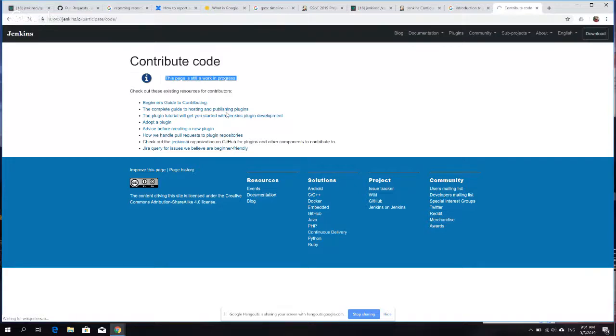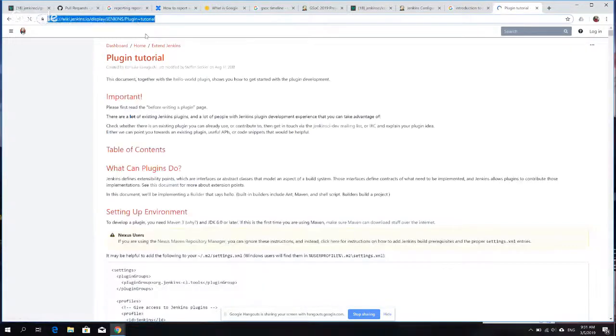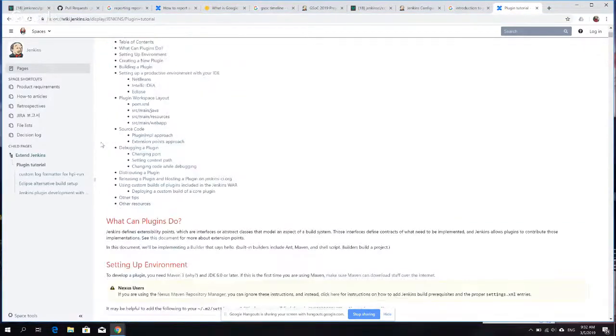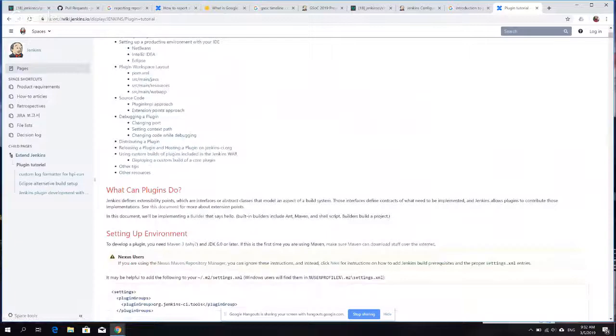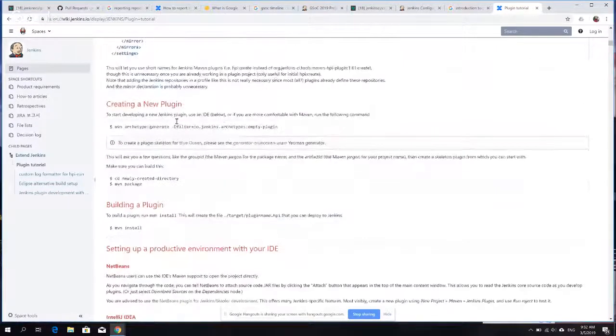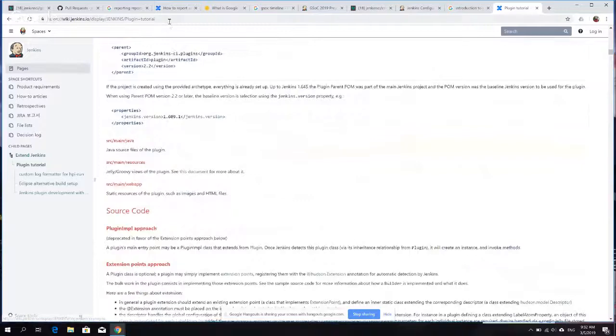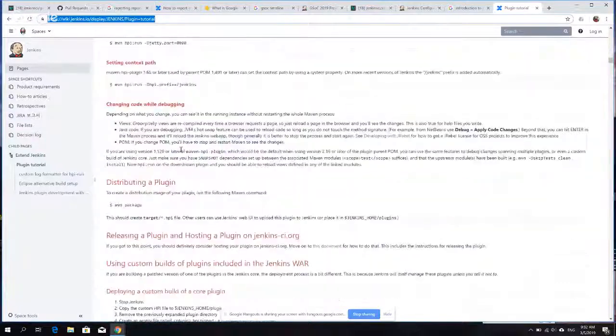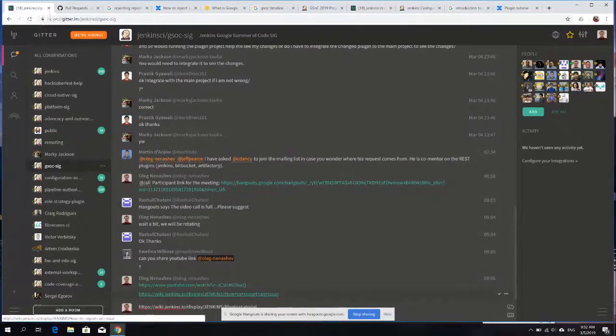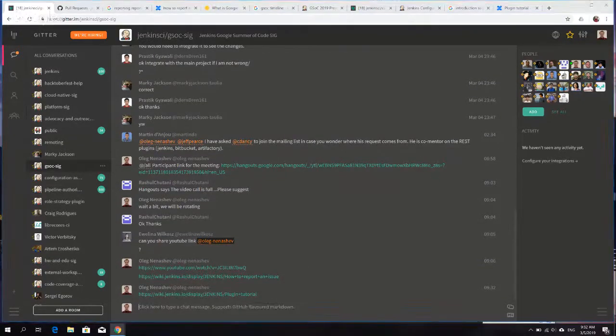For example, how to build the plugin, how to publish the plugin, and it should be the entry point for you if you look for documentation. You may see that Confluence is pretty slow sometimes, but after it opens, you may see that, for example, this page provides a full guideline on how to set up your environment in order to build Jenkins. So you can just go through this page, and after that you will be able to build your project in Maven or in IDEs. So you can find all the documentation. Sometimes it takes time to find it, but it's a part of open source contribution.